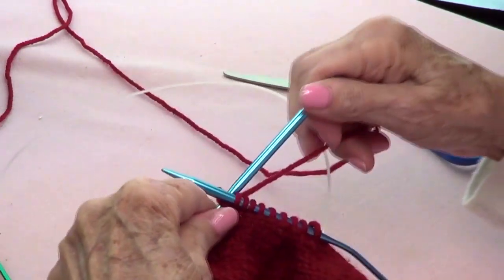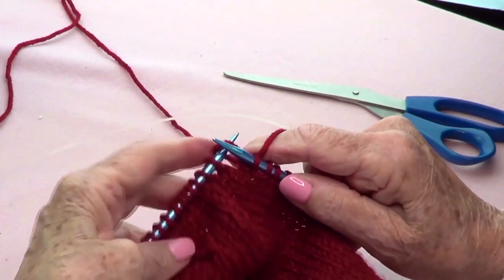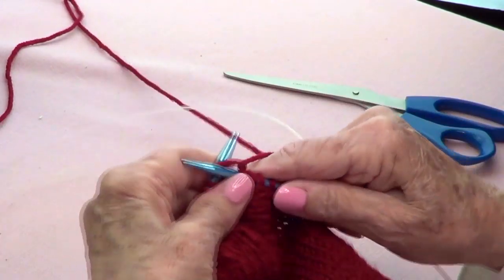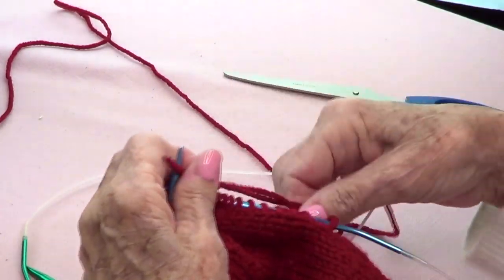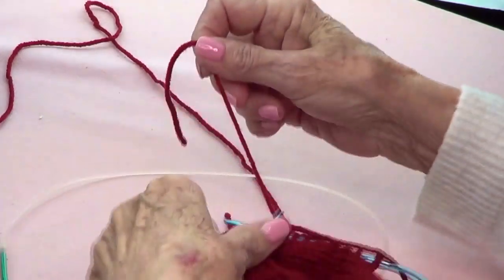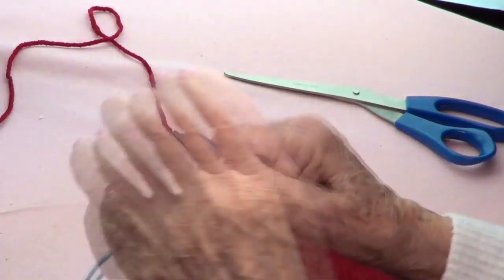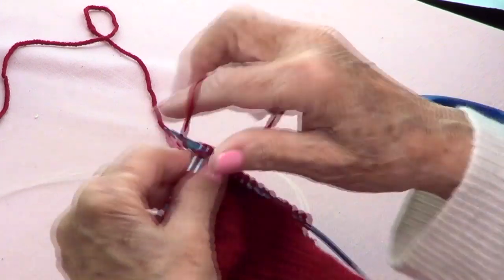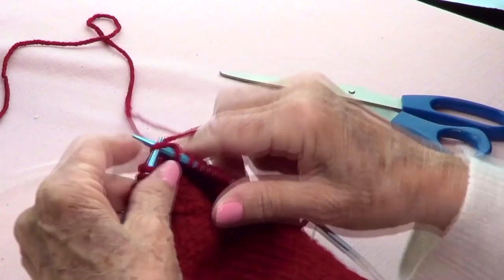And now I am going to knit the 12 that I have here. 2, 4, 6, 8, 10, 12. So now I can make a little knot with the tail that I cut, so it's secure. There we go. And I knit these 12. So I'm knitting my 12. I needed to stop because I sneezed. So there we go.